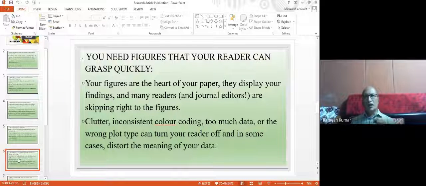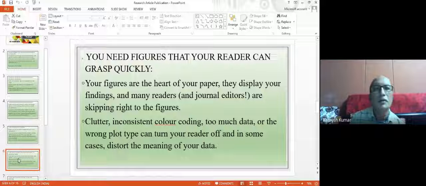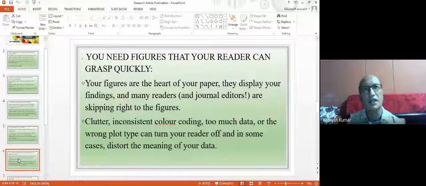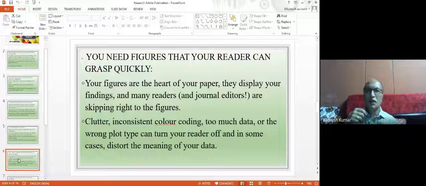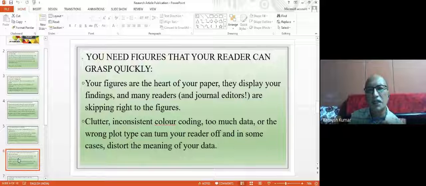And remember, these figures have to be your own. Do not copy and paste from somebody and try to represent them. However simple or however small your figure is, it doesn't matter. So try to create a figure relevant to your subject, the research subject which you are working on.